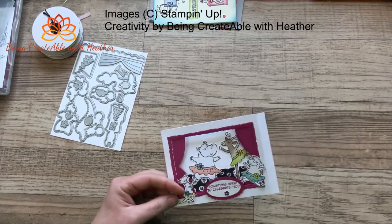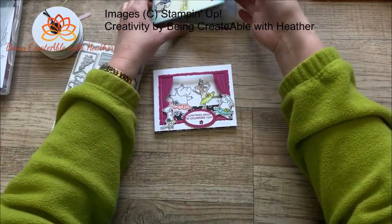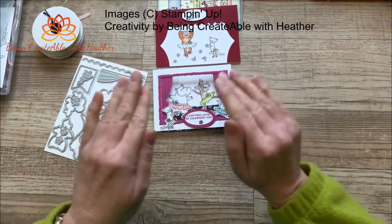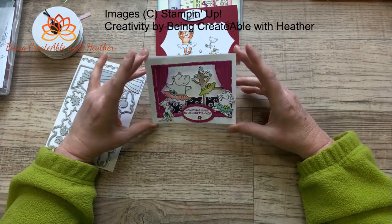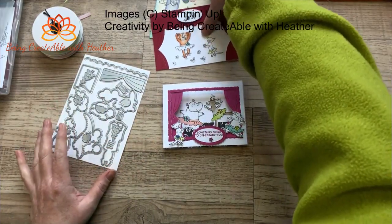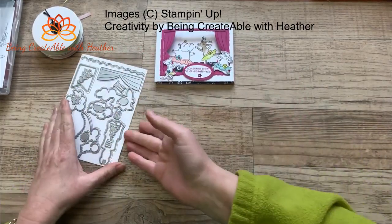This is the one I thought I would show you how to make today. After having done my little stage, I was thinking how cool would it look if the stage was actually in the background of the curtains. That is what I have to show you today - and as you can see, it looks just like that. Let's pop everything to one side and I will show you how to create this.